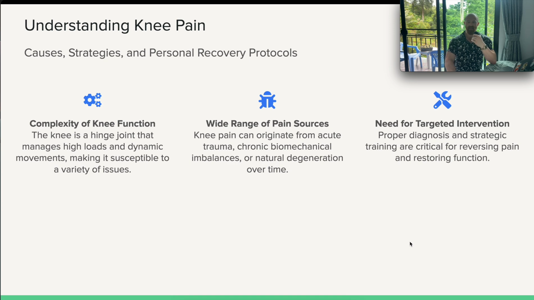So say you're feeling pain on the anterior side of your knee. Well, you might need to address the posterior side. There might be some root cause there that's causing issues on the anterior side, or you might look higher up the chain. Like I said on the last point, it's such a complex joint, and we need to address all the different functions and all the different parts that are connected to it when we are trying to fix pain.